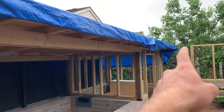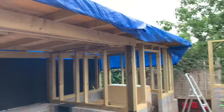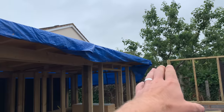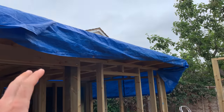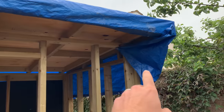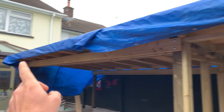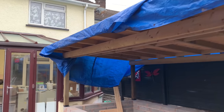The faceplate got put on last night. It was getting a bit dark, so I couldn't continue to film last night. But yeah, so basically the front faceplate is all the way on. I will take it off and show you. The tarpaulin's staying up there for now because they forecast some horrible weather today. So all I'm going to be doing, where I've pinned it all down, I'm just going to be unpinning, do the side panel, do the back, and just roll over the bits I need to work with.